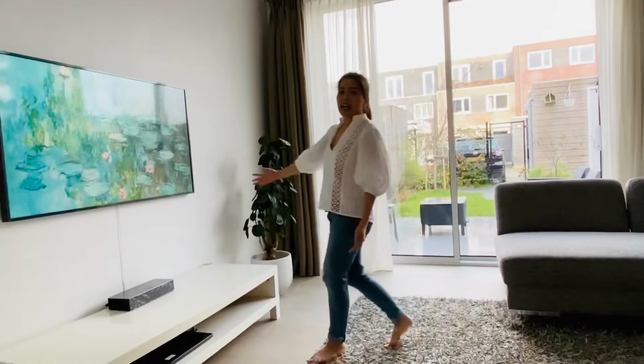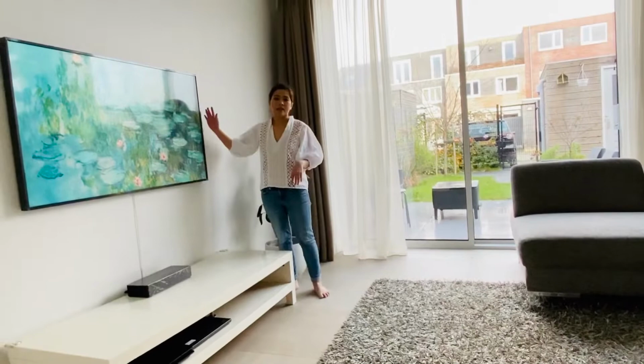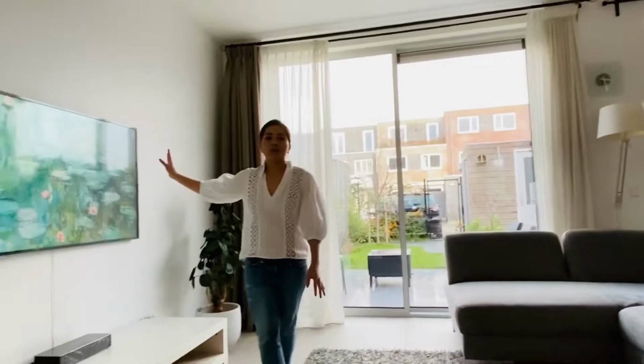It really gives us a little bit more space, I think. And as you can see, we put it a little bit higher, and if I sit here on the couch, it actually doesn't look perpendicular from my eye level, but we decided to put it higher because we want it to be the centerpiece of this wall.